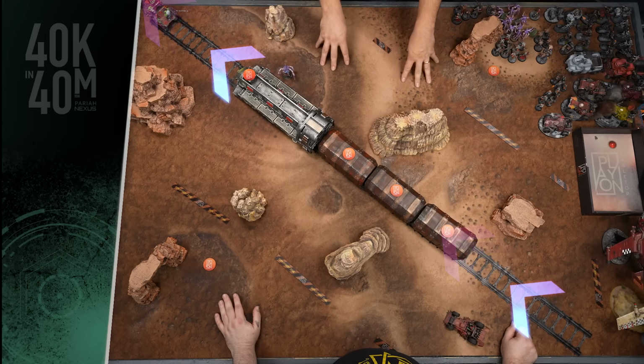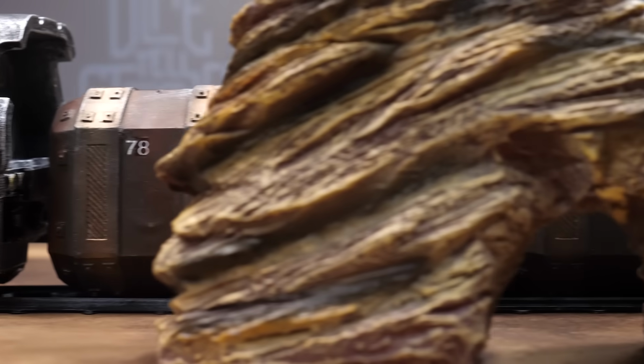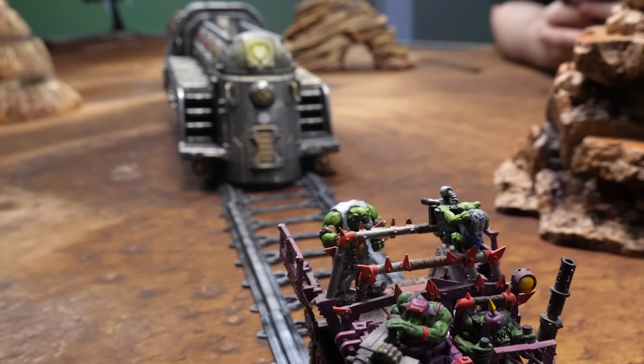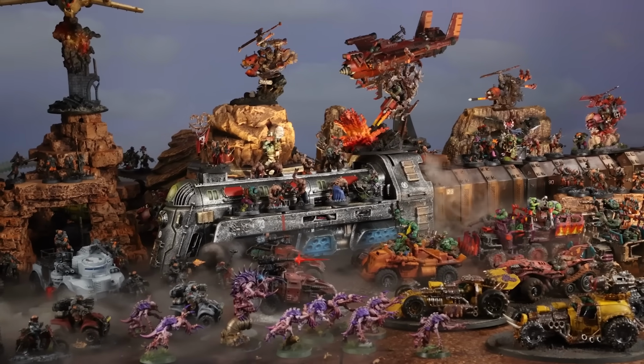Once all the terrain and models have been moved, D3 new pieces of terrain are added to the table. It's all about keeping up with the train, jumping onto the train, and holding the train and taking it over. The train engine itself cannot be destroyed, but bringing it down to 0 wounds will score the player 10 points, and the train will slow down. The terrain and the units will only move 6 inches instead of 12. How do we stop that train? Well, let's take a look at the lists.